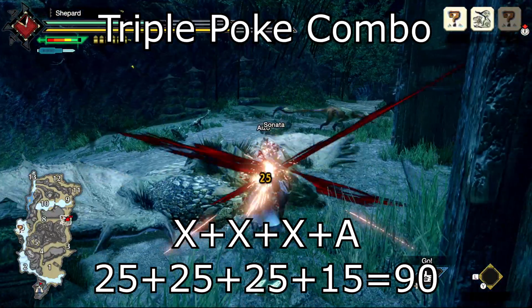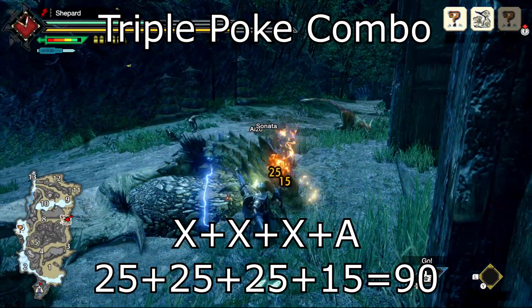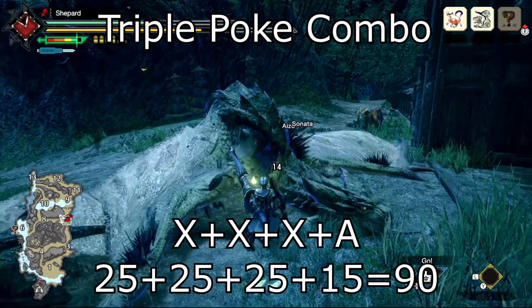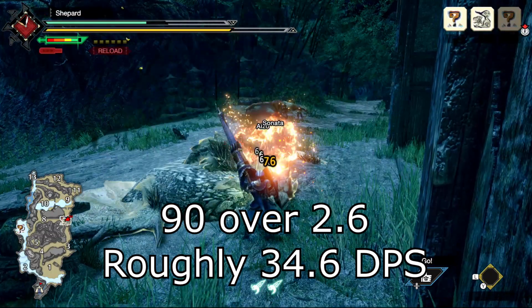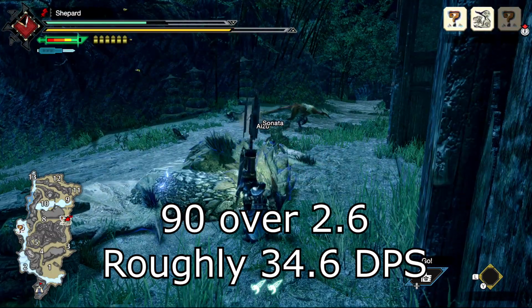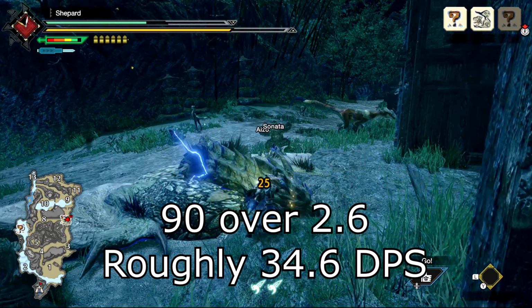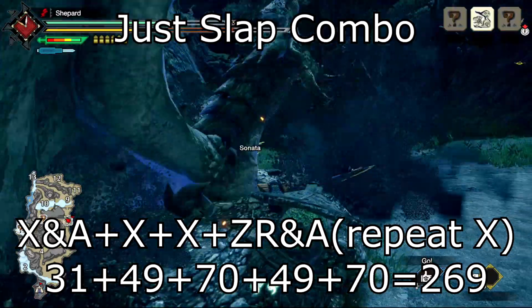So let's get started. Standard triple poke combo. Resetting with a shot. XXXA, not something you're going to use that often, but honestly, relative to other attacks and with how consistent the damage is, it comes out safely enough that it's probably okay.